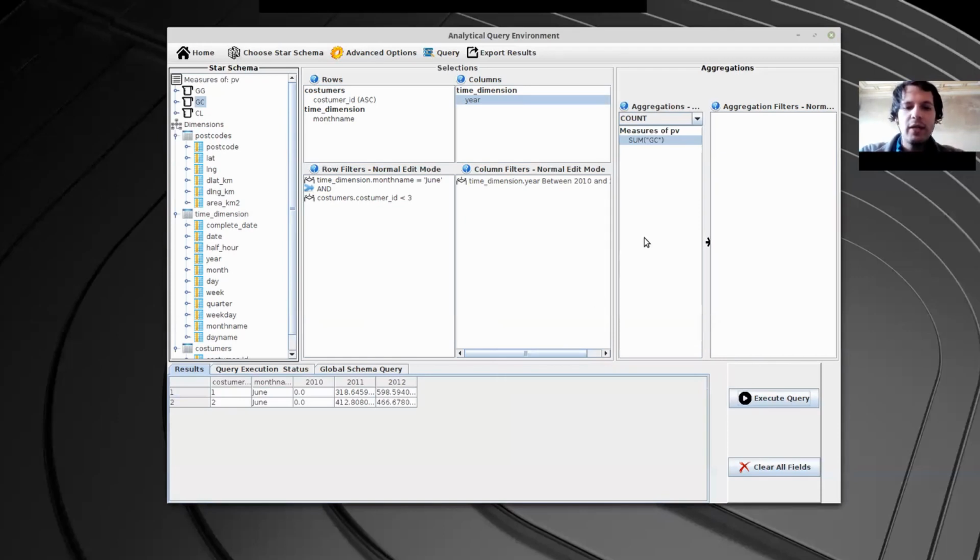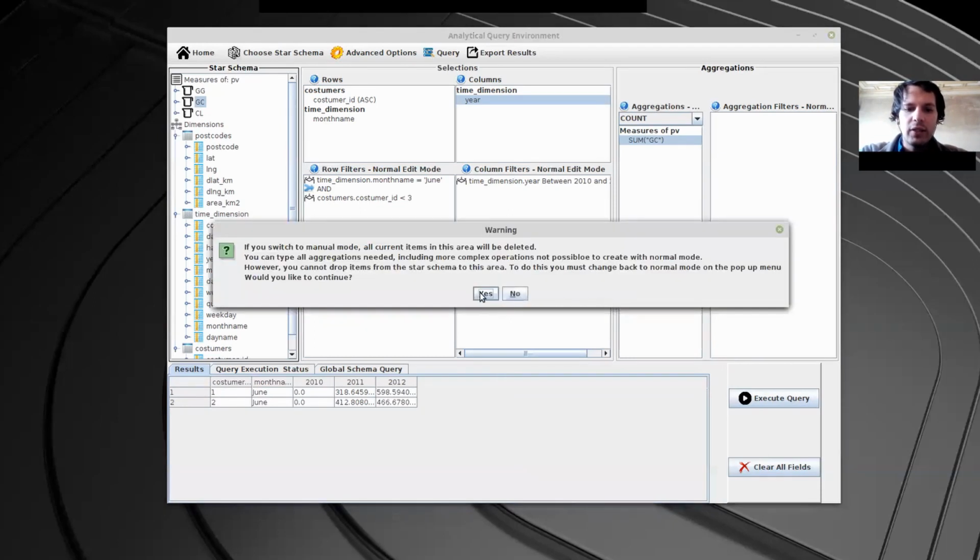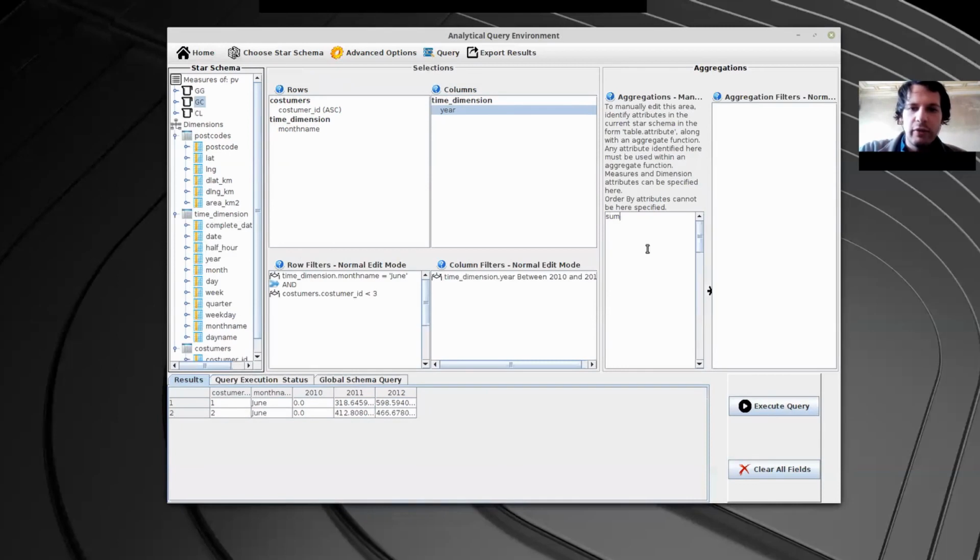More advanced users may also enter some pieces of code to manually specify aggregations. We can do the same with filters, instead of just aggregations. So I can write more filters here. This is for users who would prefer this approach over using just the user interface.